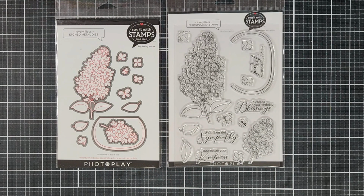So here's a close-up look at the stamp set that I will be using. It's called Lovely Lilac and this is perfect for a lot of different types of cards. There are a few sentiments included in the stamp set. There's one for sympathy cards, there's one for birthday cards. And there are also two other sentiments just saying that I've been thinking about you. And those cards are always nice to receive in the mail.